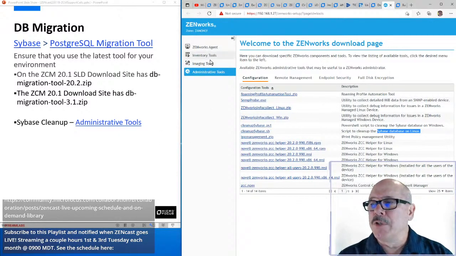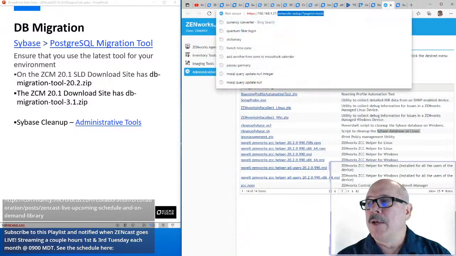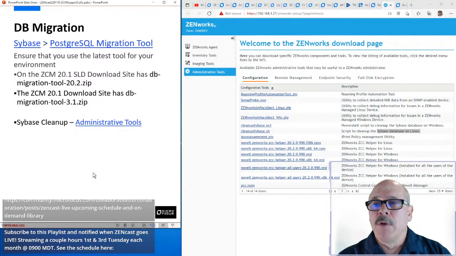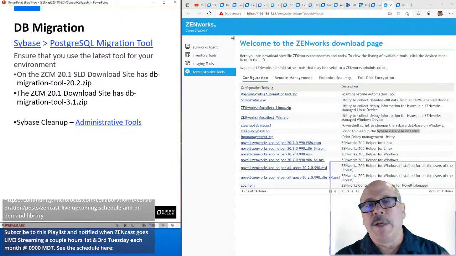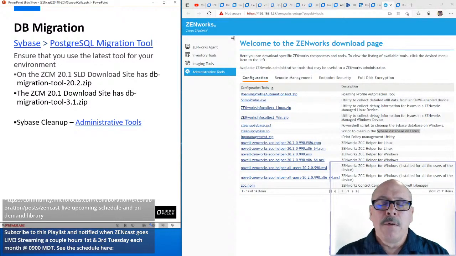You just go to the ZENworks setup, right? Okay, so that's a database migration. We still have people asking, which is great. I mean, database is the core, right? You want to make sure that you have everything done right with your database so that you don't have any issues. So you want to make sure that that is pristine. Using those tools is very effective. So that's some of the support that we've gotten calls on.